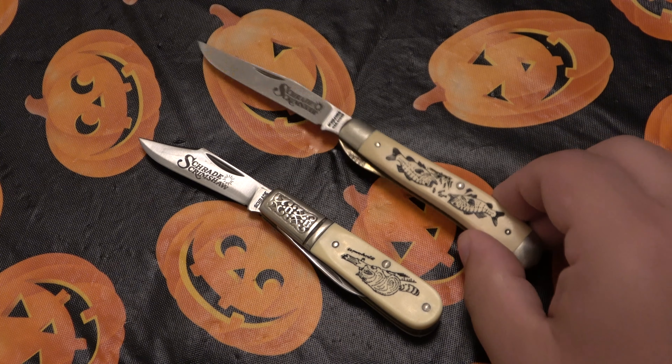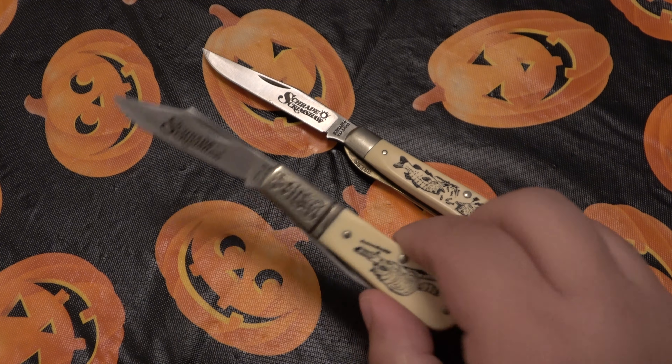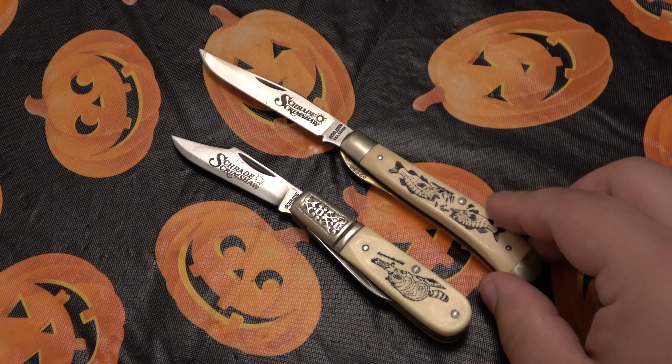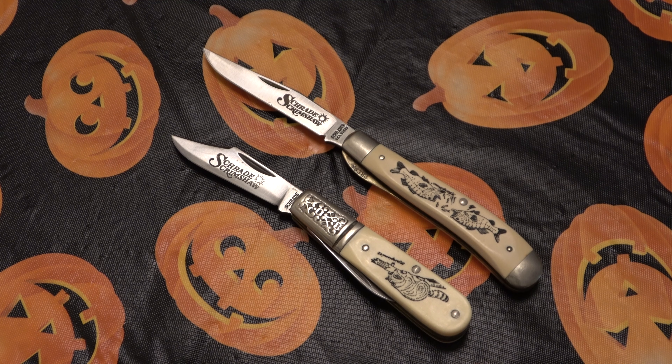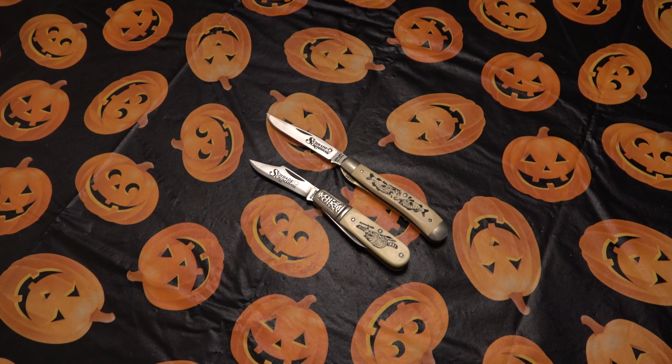Just for reference, the top one is an SC503 and the bottom one is an SC506. If you happen to be looking for these, that's what you can search. They're available — they'll pop up on eBay. It just depends on who's selling and who's looking, which will really reflect on what the price gets up to. Anyway, that's it for now. Hopefully you guys have a wonderful day and I'll see you tomorrow with a brand new video. Take care.